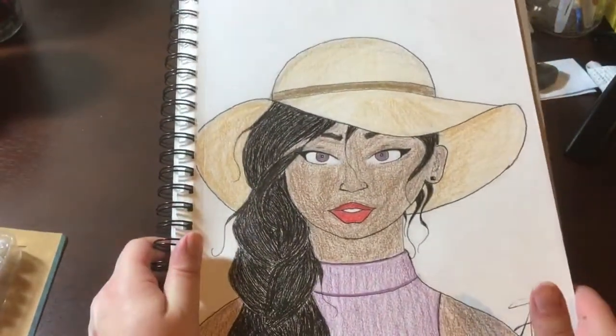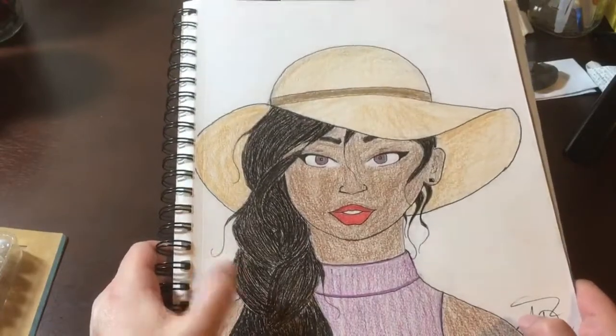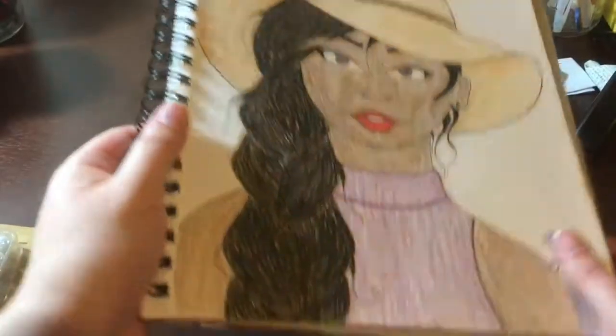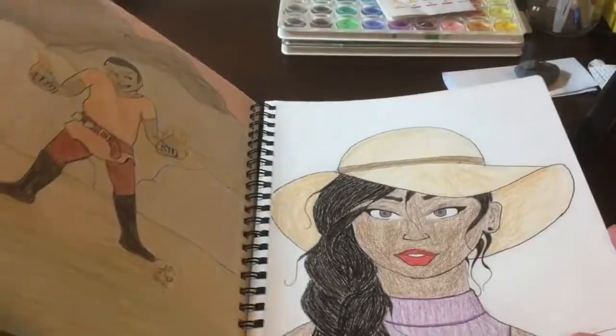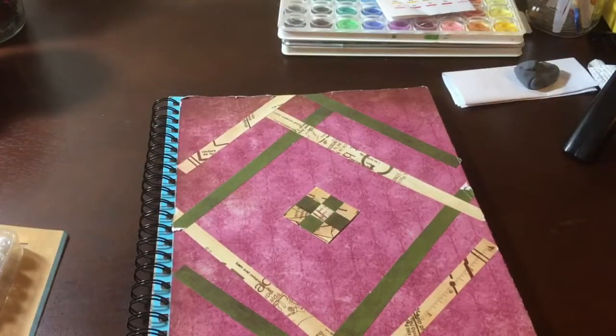This is something I did with my Derwent color pencils. And I think when I first got my pens, so I kind of focused in on the braid, which I really like the detail in that braid. I had lots of fun doing this. I enjoy almost everything I do art-wise. I have fun doing because it's art and it just makes me happy. So do what makes you happy and draw stuff. Draw stuff that make you happy. If it's a flower, just draw the flower. Basically, that's just my thought process on it.